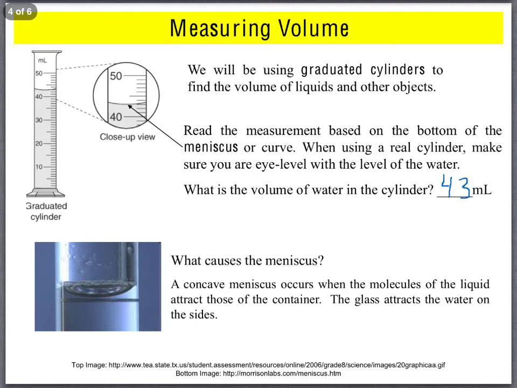Now you'll notice, when you look at a graduated cylinder, the water, or whatever liquid is inside of it, does not form a horizontal level line. There's a bit of a curve to it. We call this curve a meniscus. The meniscus forms because the water is attracted to the glass, and so it gets pulled from the middle out, which causes this curve. It's really important when we read volumes on graduated cylinders to be sure that we're looking at the bottom of the meniscus. That's where we want to get our reading from.